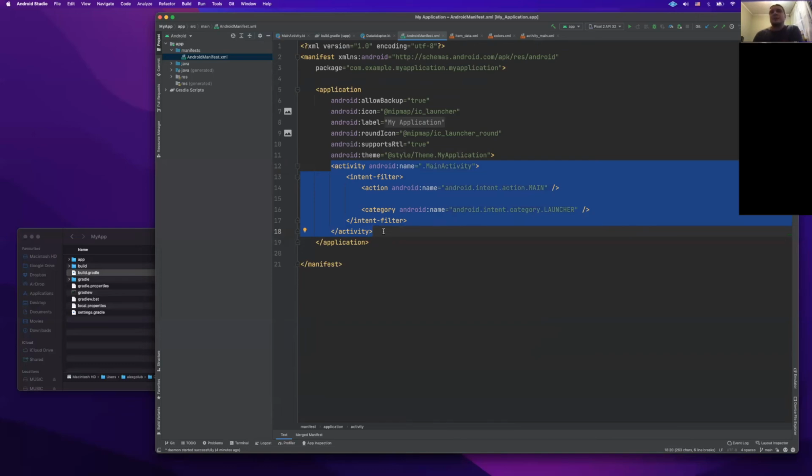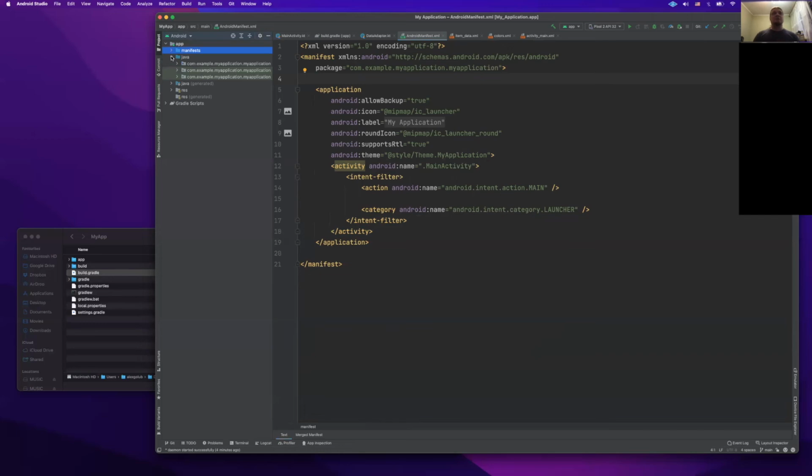Otherwise, they are not visible inside the application nor outside of it, so other applications will not be able to call and use them. It is very simple for now. It usually becomes a much bigger file with a lot of different setup, but this is enough for starting our first application.